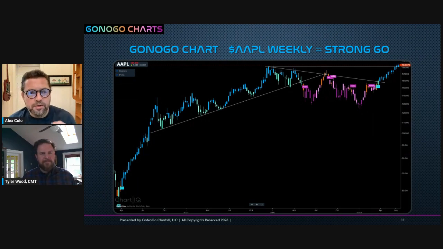What's also of note here, Tyler, is that we found anecdotally that color change happens often on important breaks of key price levels. And so we like to see that confluence of events. Your go trend is in place. You're able to draw that upward sloping trend line throughout most of the left side of that chart. And then when that trend line is broken, we see the changing color out of the Go trends. And so that adds some confidence to our opinion that perhaps that trend is now over.